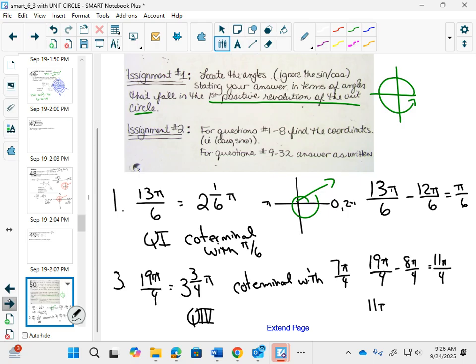And then I'd have to subtract 8 pi over 4 again. What did I do wrong? Did I make a mistake here? Yes, I did, didn't I? I'm checking my answer with the second method, and I found out I made a mistake in the first one. My mixed fraction is wrong. What should it be? It should be 4.